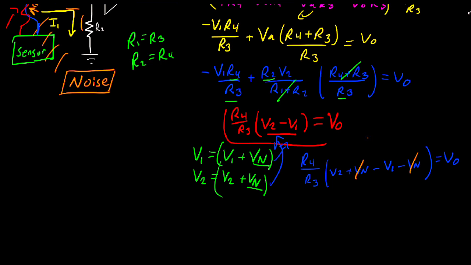So even though there's noise in your environment, your output voltage is still defined by this equation. The noise doesn't propagate to the end. This type of noise is called common mode noise. And that means that the noise is common to both of the inputs. So what's unique about the differential amplifier is that it can reject this common mode noise.